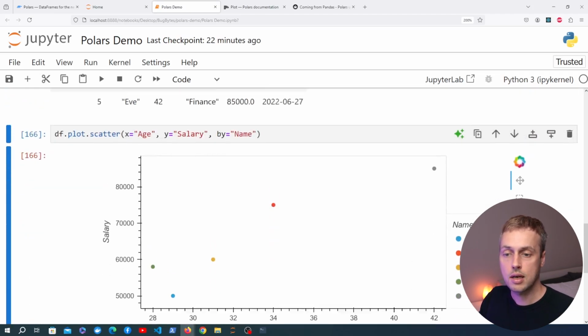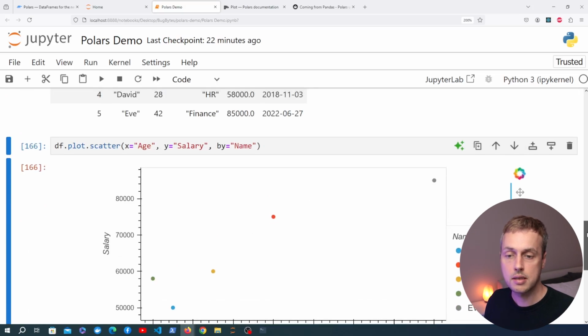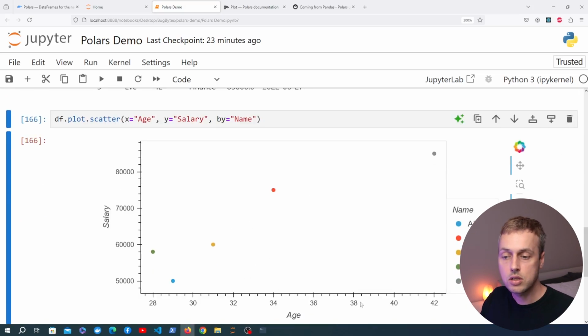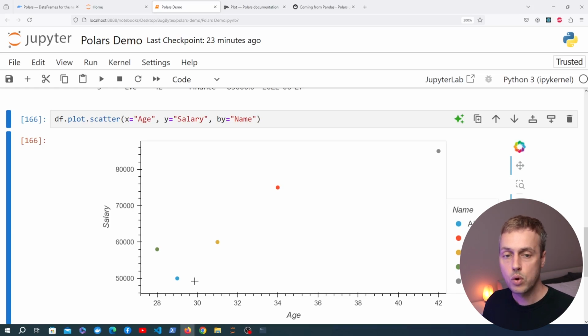So let's look at the scatter plot that's been generated here. On the x-axis, we have the ages of the employees, and on the y-axis, we have the salaries. So we can see if we're looking for a kind of trend in this data, and this is completely fake data, but let's imagine it wasn't. We only have 5 data points, but we can see a clear upward trend here. As someone gets older, their salary in this imaginary data tends to increase. That's the purpose of a scatter plot.